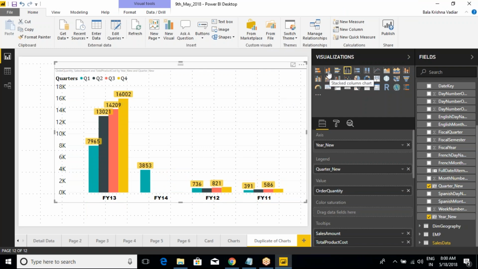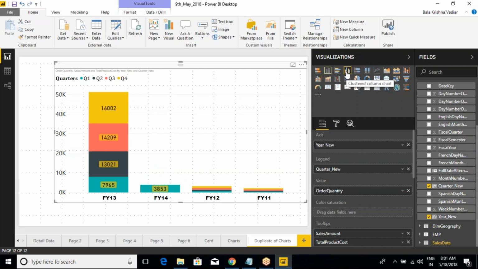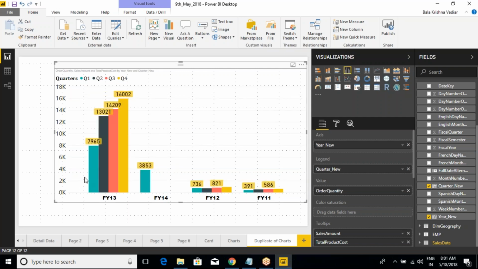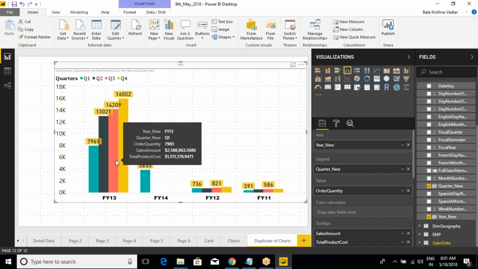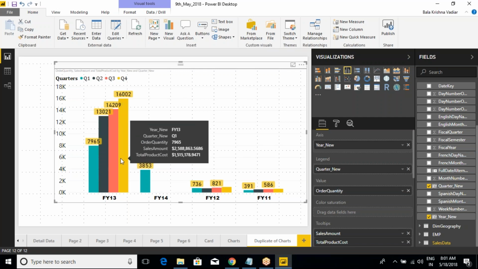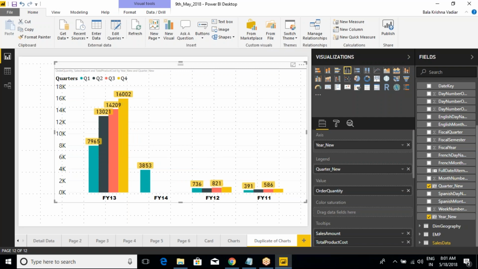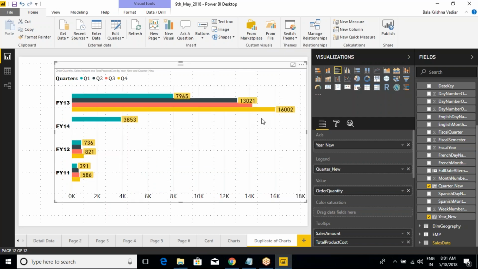Stacked is nothing but one by one. Within one row, within one bar, everything will remain. But the clustered is nothing but bar by bar. Like first bar, second bar, third bar, fourth bar, the one value, the year, will be split into multiple bars. That is what the clustered column chart is. And anyhow, what is the difference between the column chart and the bar chart? I mean column and then bar. So I'm converting this one. See this one. One is horizontal, another one is vertical. That is the only difference between the two.